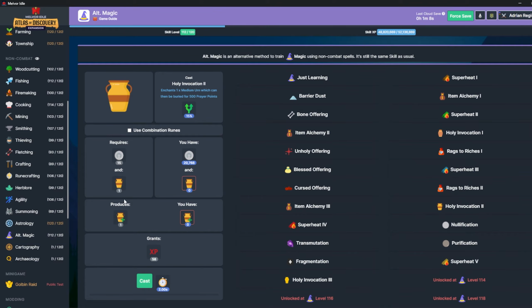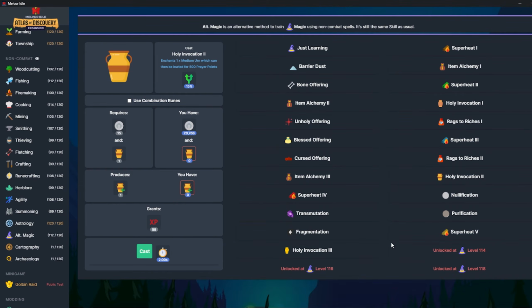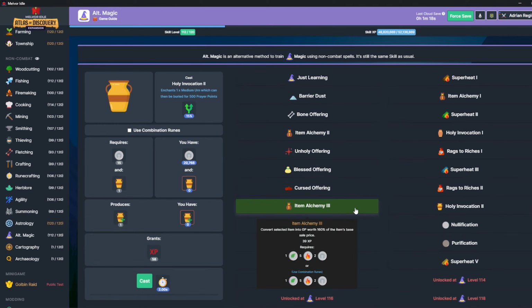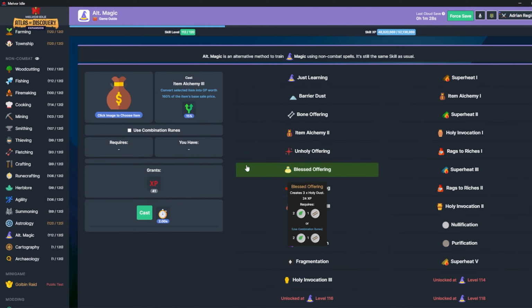We already talked about alt magic a little bit. Basically you just cast spells. It's kind of just an alternative way generally to level your magic up. The main things that are worth doing are item alchemy. You can use this like I was talking about before with the dragon javelins, and you sell them basically for more gold than they're worth.